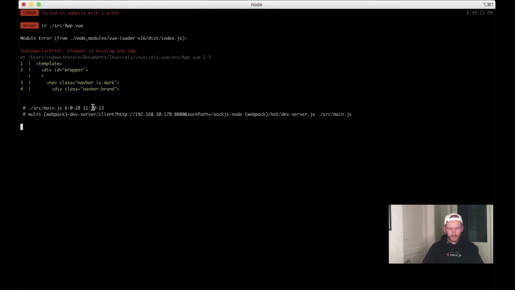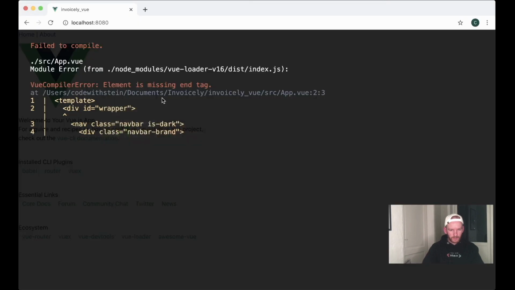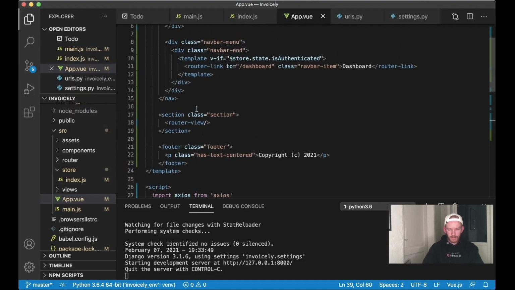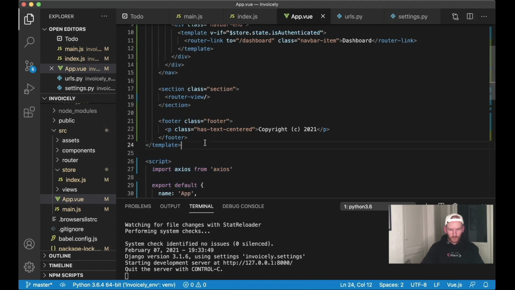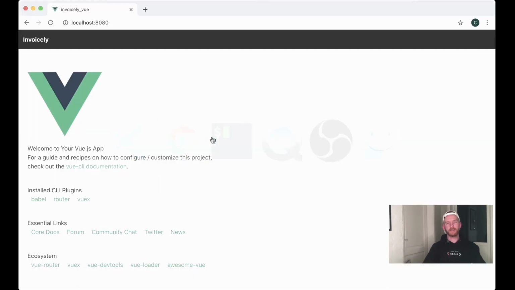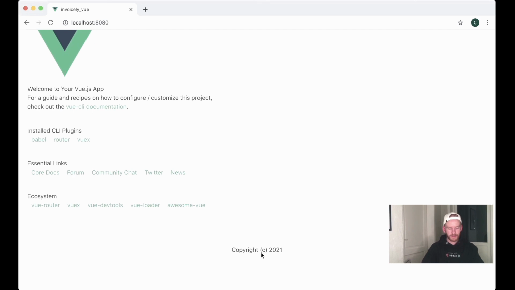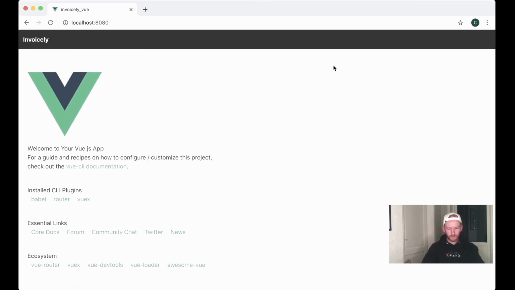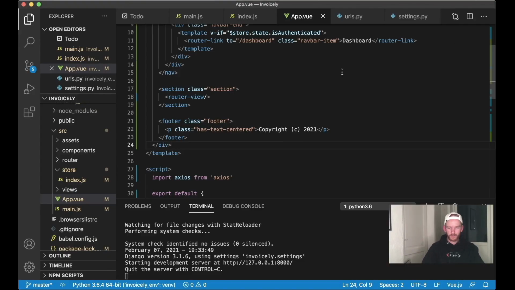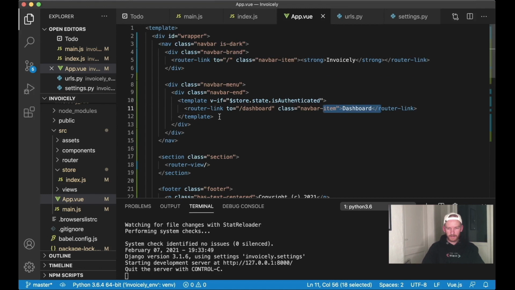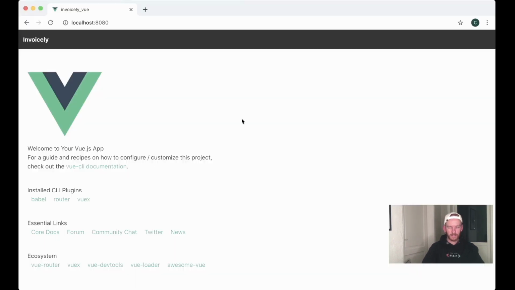So here is an error. Okay, the missing end tag. Great. Forgot to close the wrapper. Sorry if it's a little bit overwhelming now. It's many things that need to be fixed before we can actually test and see anything. But here you can see the footer we added, the navbar, and similar. We are not authenticated now, therefore we don't see this dashboard link. But when we are not authenticated, we want to see buttons here for logging in and signing up. So we can create them now.